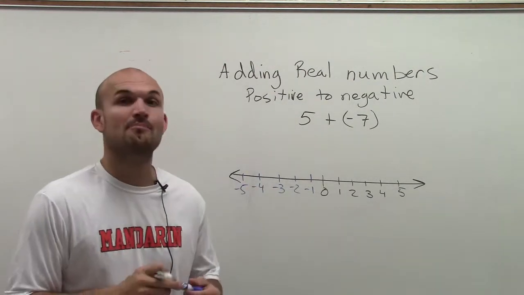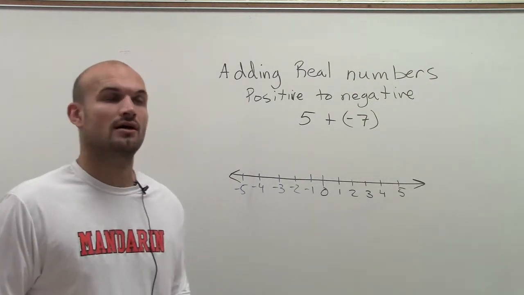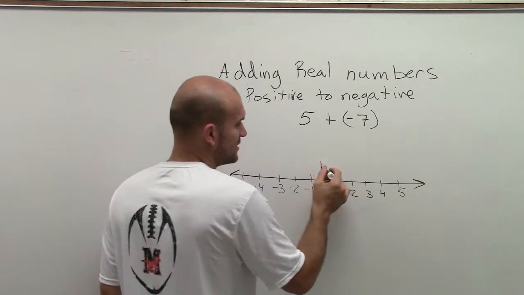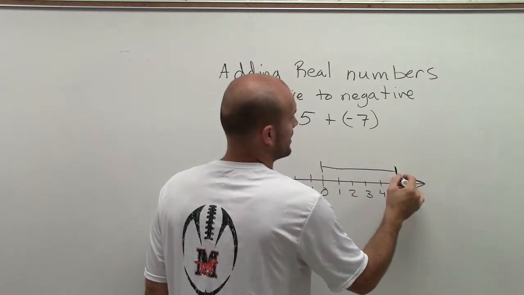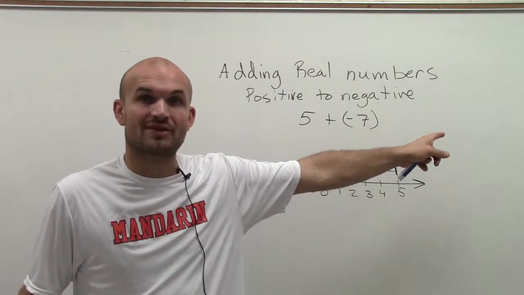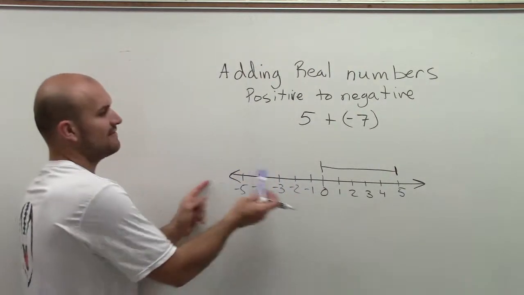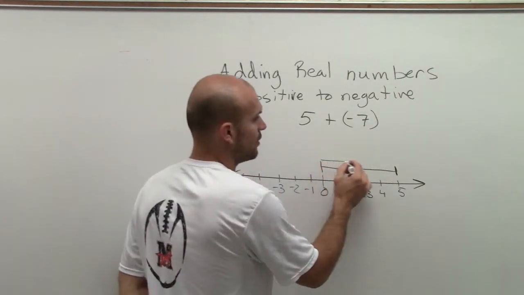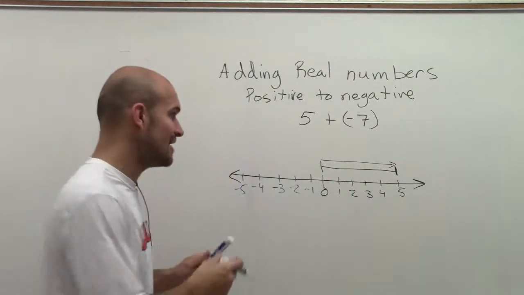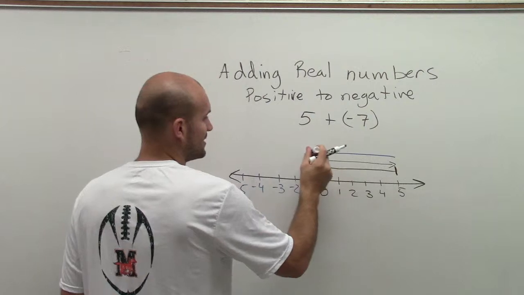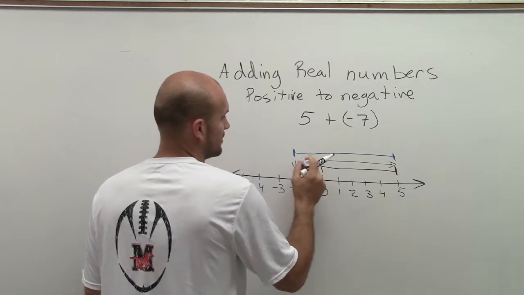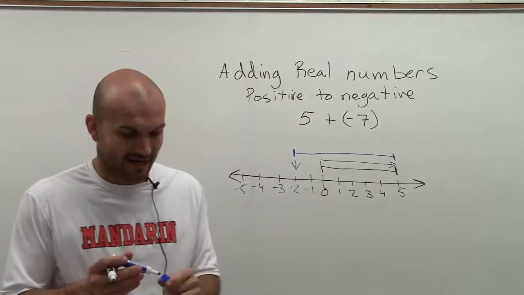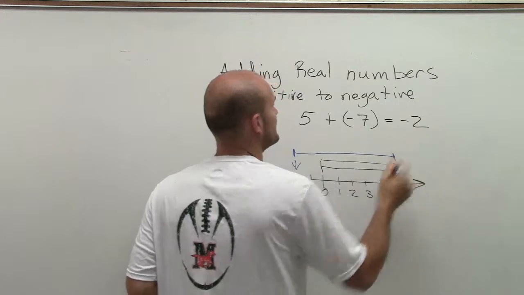Okay, so remember when you're adding, you're combining. That means you're taking control of both of the operations and you're bringing them together. So if I say 5 and that's a positive distance, that means I'm going to go a distance to the right. So I'm going to go over a positive distance 5. All right. Well then, if I add the negative distance of negative 7, the negative distance is 7 units to the left. All right. But I'm not going to start from 0. I'm going to start from where my endpoint is. So let's say if I go all the way here, and now I need to go 7 to the left, that's going to represent all the way back here, which I'm going to end up at negative 2. So I went a distance of 5 positive and then a distance of 7 negative. So 5 plus negative 7 is going to provide me with a negative 2.